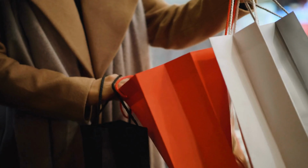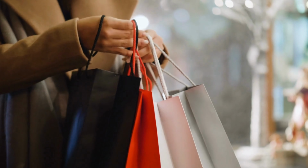But the reason why I say make a list is because I do not want you to go around all the stores saying, ooh, here's a sale, and ooh, here's another sale, and ooh, here's the third sale, and just get whatever looks good, because in a way that is still wasting our money, since we're just getting anything that looks good. If you have a list, a budget, a plan, and you stick to it, then when those sales come and they do serve you, then it's a sale. Otherwise, if we did not intend to buy that item, we're not saving money, we're spending extra money.